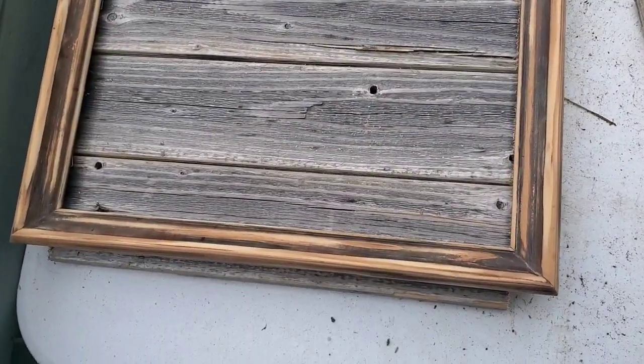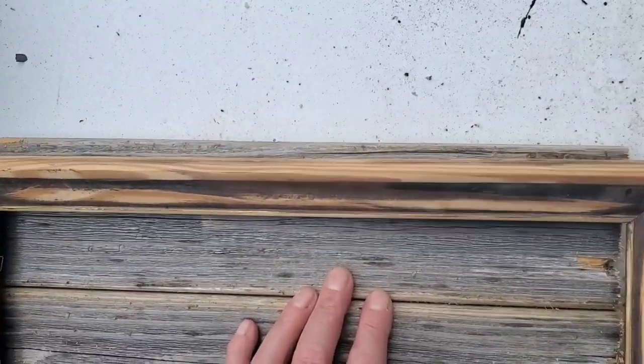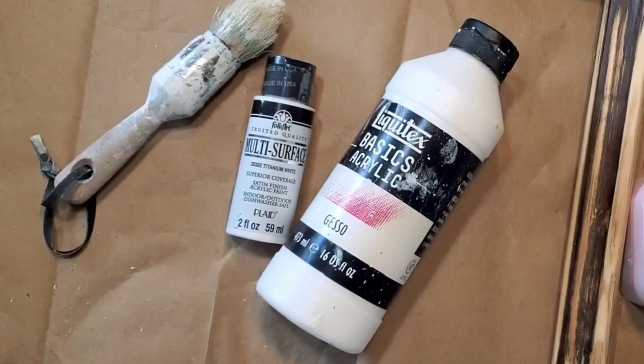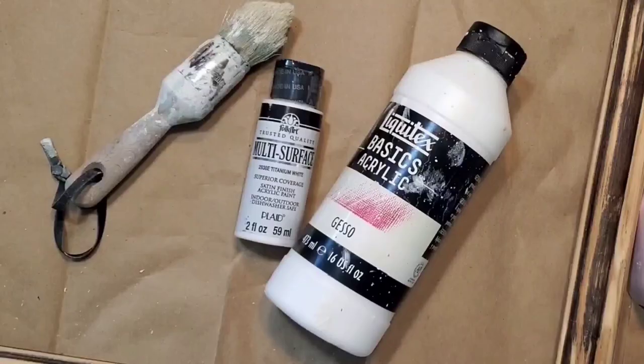I'm going to cut the wood board to fit on the back side of this frame. I ended up cutting four boards of equal length. You can see there's an overhang on both sides — I wanted it nice and even. I'll trim both of those boards with a jigsaw, then we'll go inside to paint the frame. I'm going to apply gesso to the entire frame for a nice base coat of primer without using any spray.